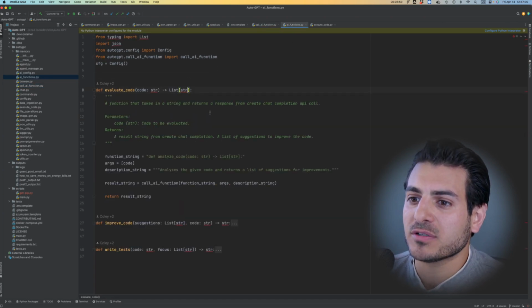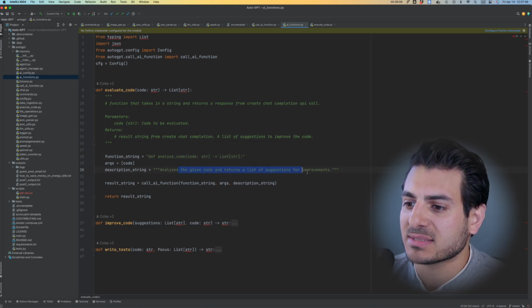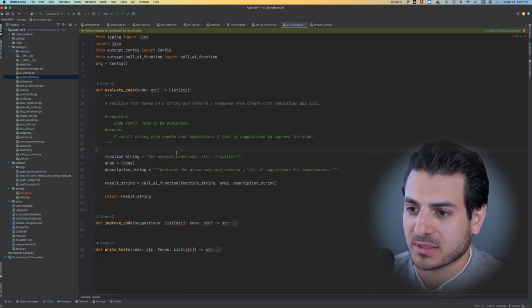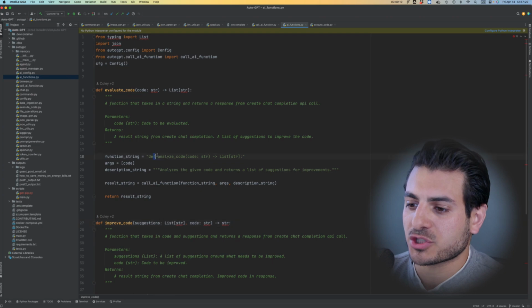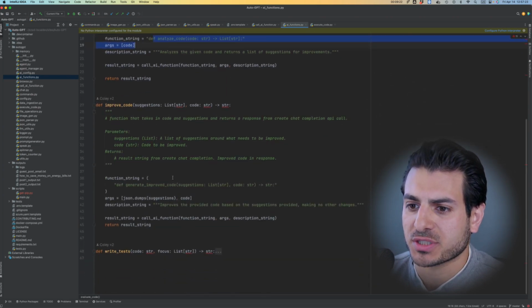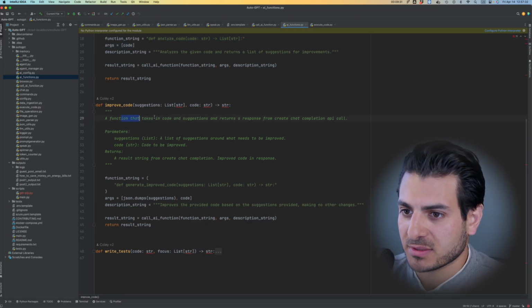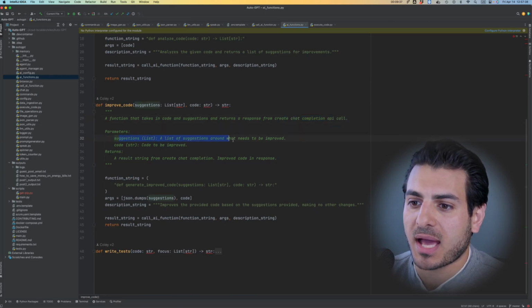And inside of this AI functions file, you can see here where it's able to analyze this code. So again, we see more of this kind of function called analyze code, analyze the given code, and return a list of suggestions for improvements. And you can see here that this is a list of strings. Therefore, if you take a piece of code, if you take a function, and you pass it with these instructions, it will give you back those lists, and those lists can then further be fed into an AI to improve it. So you can see right here, it says a function takes in code and suggests and returns a response from create chat completion API. You can see what the parameters are. So there's the list of suggestions.